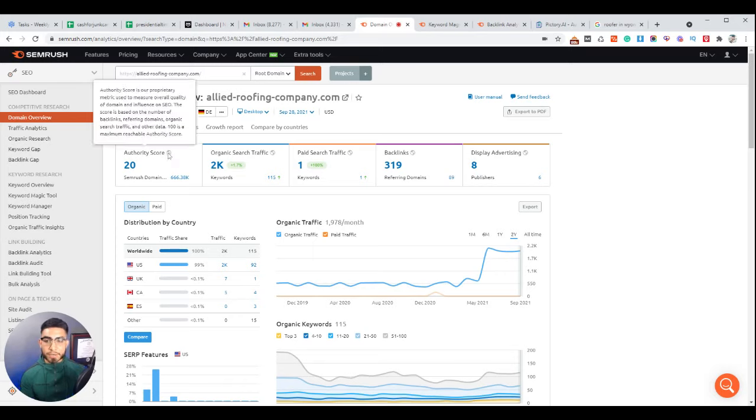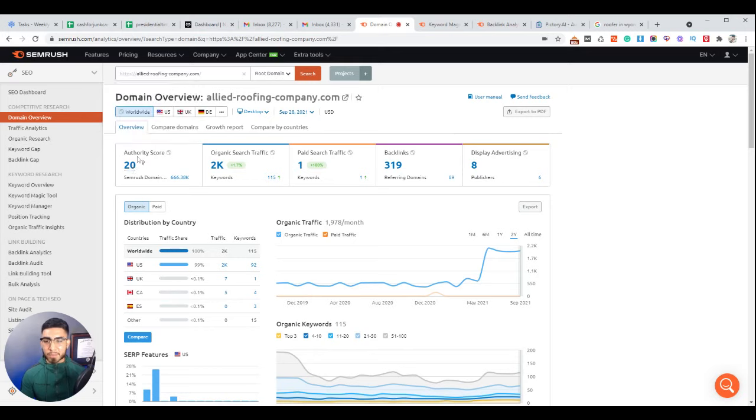The authority score here, if we hover over it, the authority score is kind of their own metric in terms of qualifying the domain of this particular business. I believe some of the different metrics they take into consideration are like backlinks, referring domains, search traffic, and a couple other things.